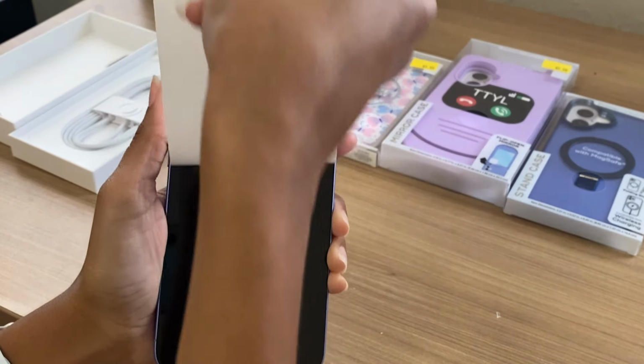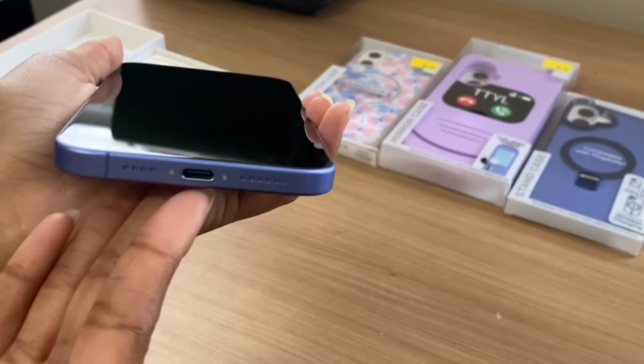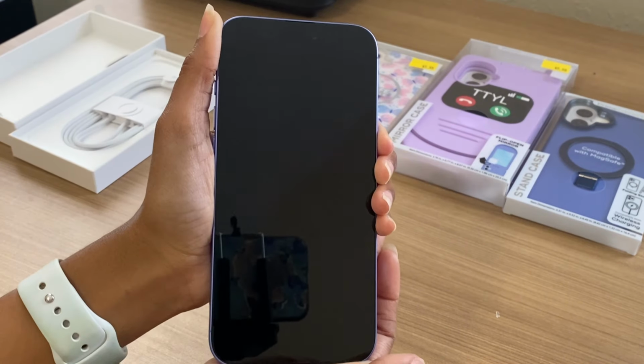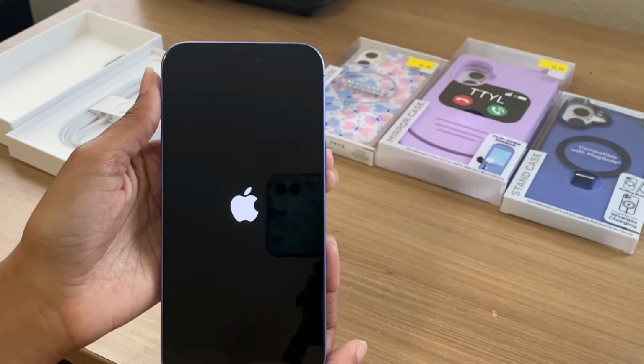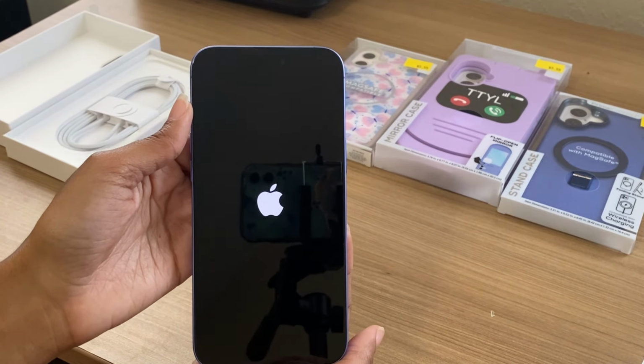This phone has the new camera button and the new action button on it. USB-C is the charging port for it. Honestly, I just love this. It fits in my hand perfectly. It's honestly my favorite phone right now from Apple.